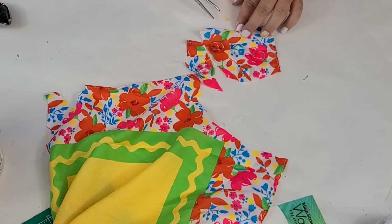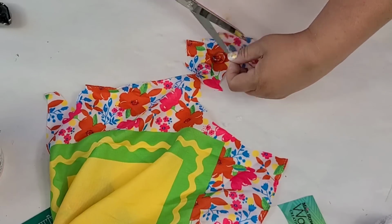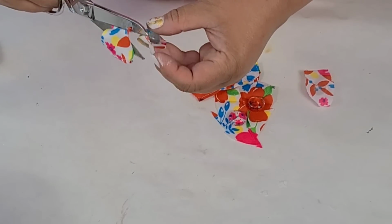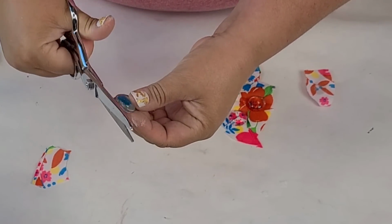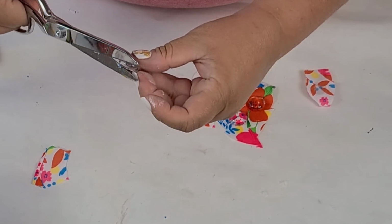Now I'm just going to cut them individually, and then I'm going to use my fabric scissors. Once again, guys, if you don't have fabric scissors, they are just a game changer. Anywho, I am going to cut it as close as possible to the bottom of the pebble so that way you don't see any fabric, and I'm going to do that to all of them. And then it's going to be so stinking cute. I'm going to show you here in a minute.